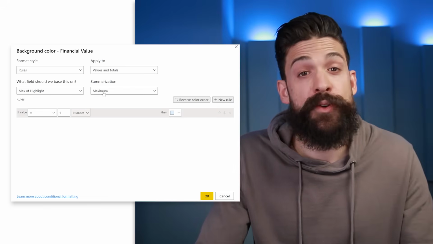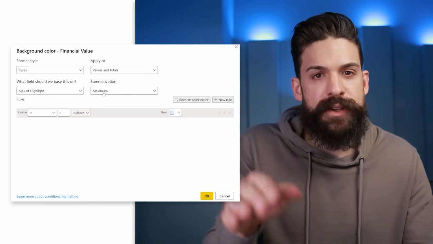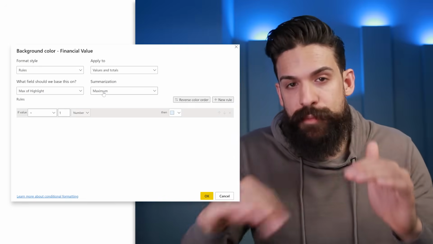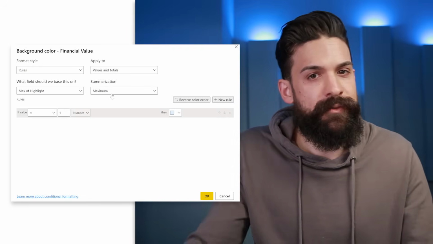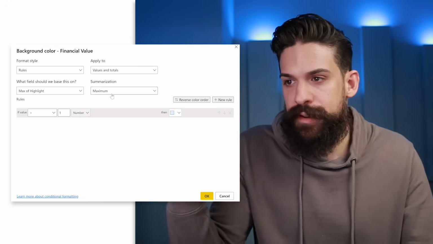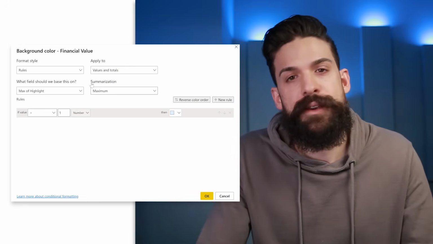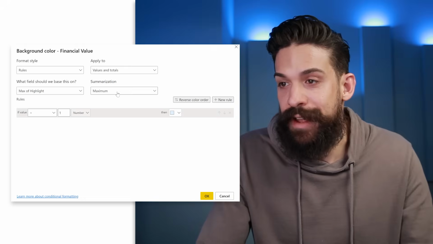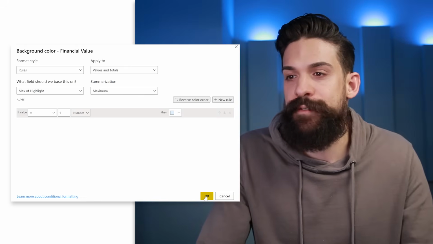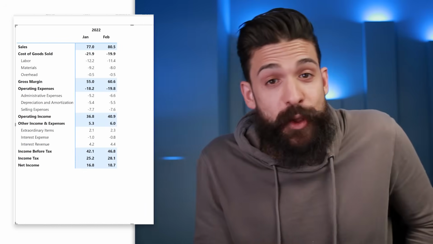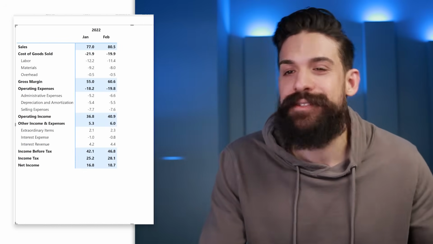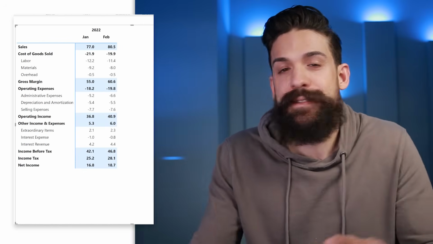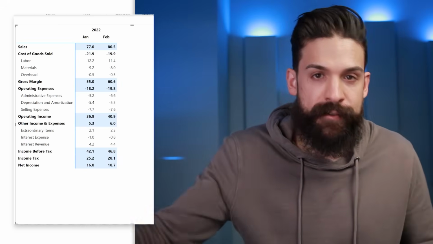Now just make sure that you don't go for a minimum. This is important because for, let's say, cost of goods sold, there you have multiple line items of level 2, and then for those rows we had a 0. And if you then take the minimum, it would return a 0, which is not what we want. We want to have that subtotal highlighted. All right, therefore maximum. All right, so the subtotals are highlighted. Now remember, it's a matrix, so we cannot apply it over here to the headers. A bit unfortunate.